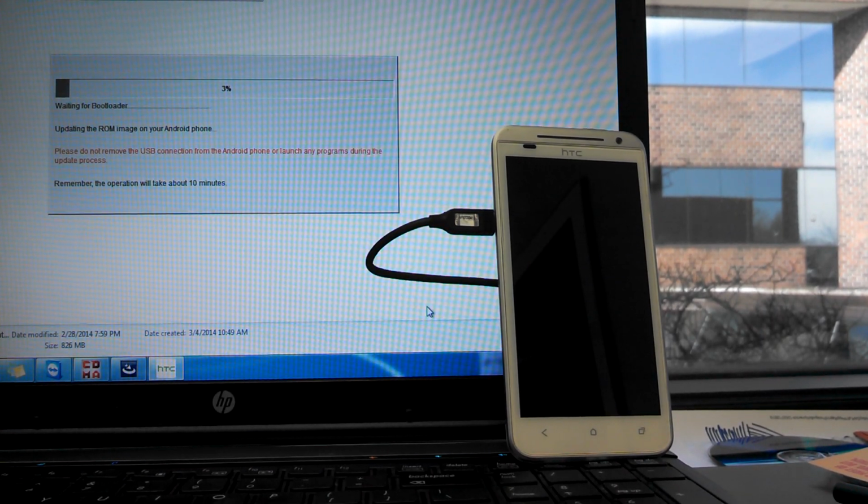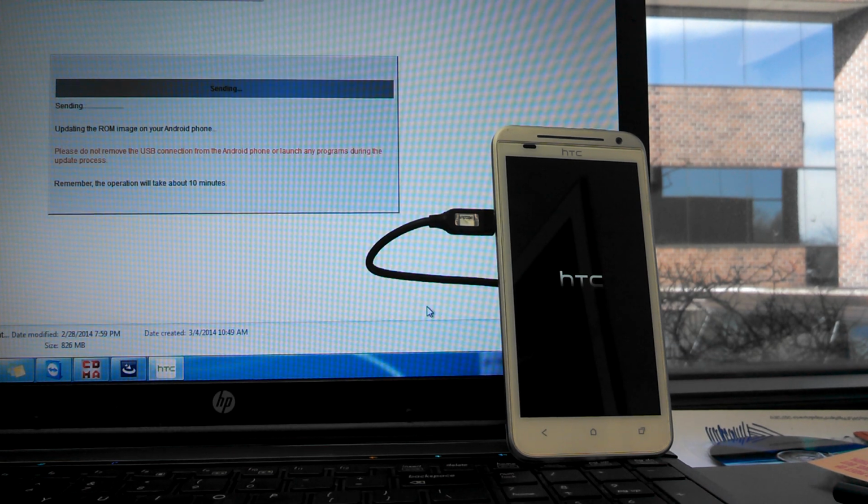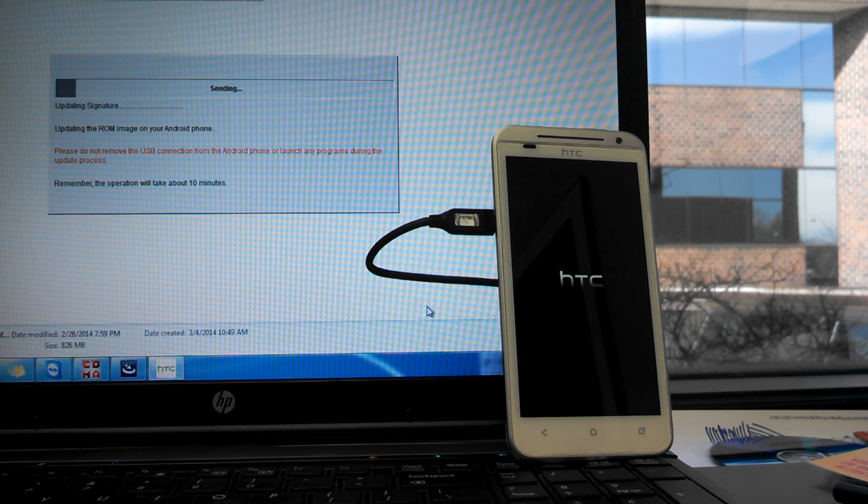You can notice the progress. Make sure to do it on HTC EVO LTE. I mean, the software is pretty smart. If you connect something else to it that is not EVO LTE, it's not going to even attempt to do it, because it will know that the RUU is not for it. But again, make sure it's HTC EVO LTE.